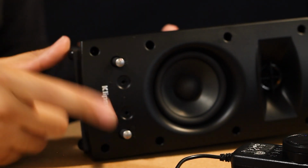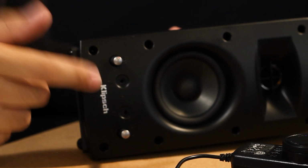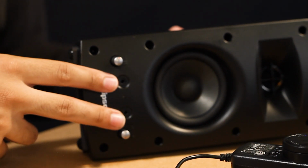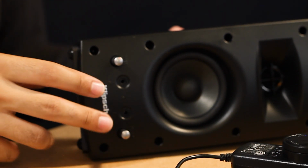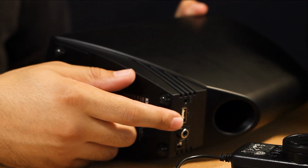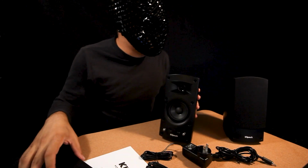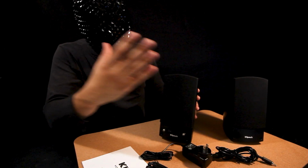You got yourself a bass knob, volume knob, and these actually are just little knobs to how you select through the modes. And then you have your headphone and aux in, so that's definitely good. On the back, you get a USB port and your RCA out to the other speaker that it comes with. So I'm gonna put that back on right there.